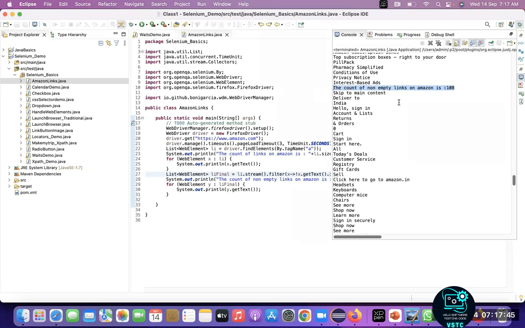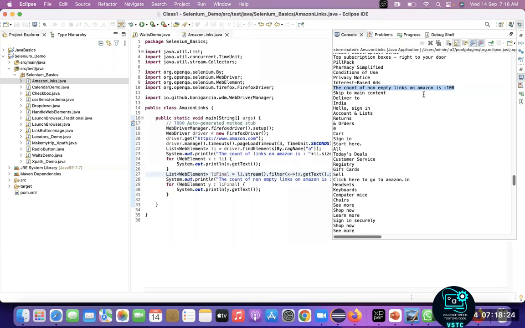So if you want to use filters in Selenium automation, I just want to show you this example of how we can use the streams concept, or whatever Java concepts we have discussed. We have seen the functional interface, which is a new concept in Java 8, and now we have seen how we can use streams. This is one example where you can use streams. Whatever concepts you have learned, you should know where to use them. That is the only thing you should remember.